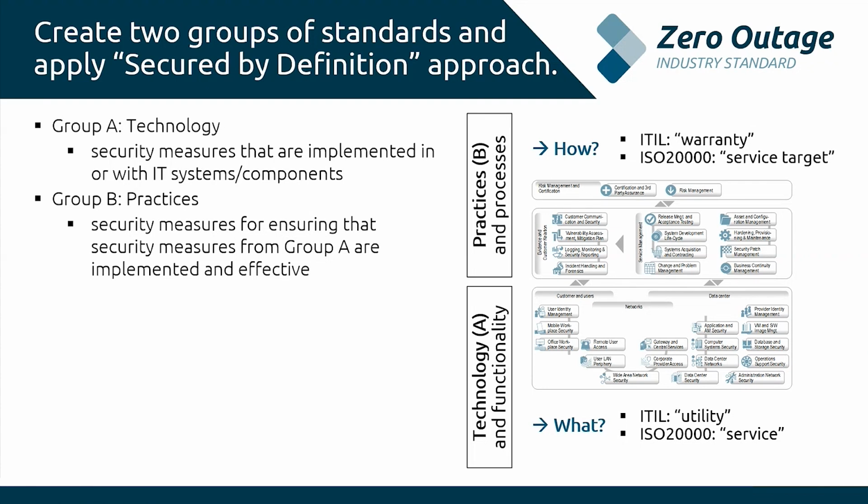So the group of standards in this area, group A, explains how these components are securely configured and securely integrated, and what kind of security measures need to be implemented in these components and systems to care for and to ensure IT service security. That's one thing. But also interesting and not less important is the upper part, which is group B here, which is called the practices.